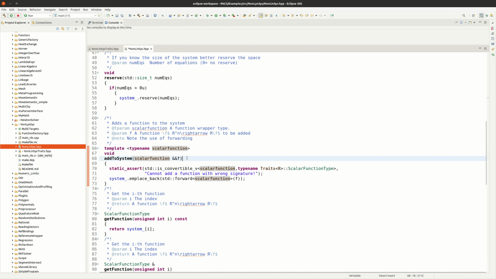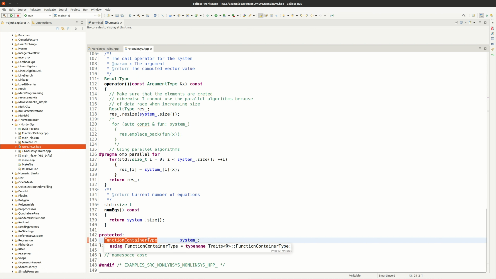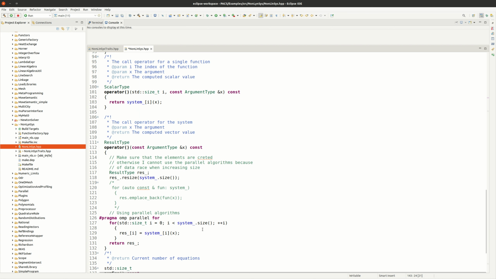The important thing that you understand here is that add to system takes a scalar function wrapped in a function wrapper, so it can be anything, actually anything that can be converted to a function wrapper, and just adds it to the system. And the system here is just a function container, that is a vector of scalar functions.